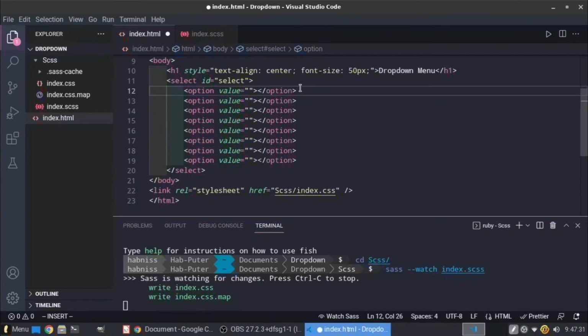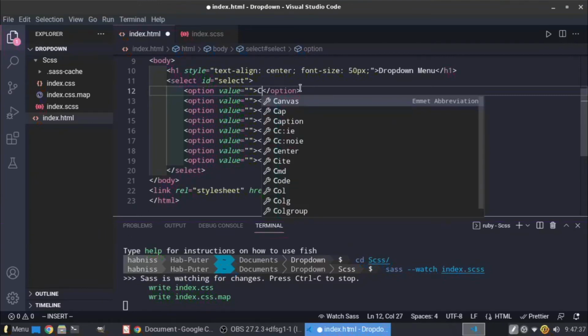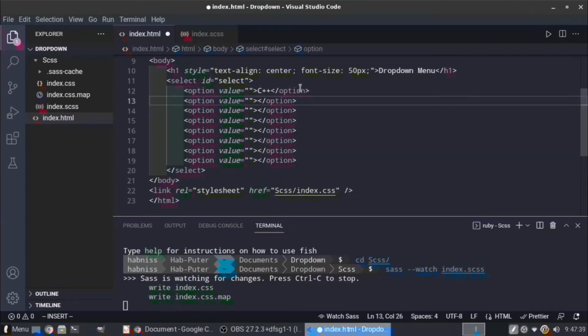So anyways, in the options I'm going to write different programming languages: C++, JavaScript, and also you can write anything you want in these options. It doesn't have to be limited to one thing.